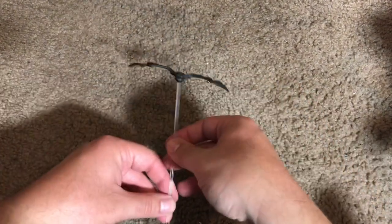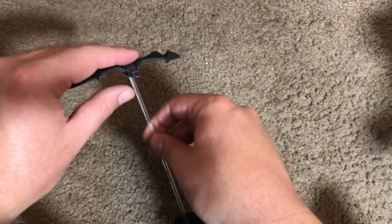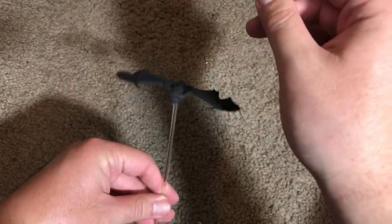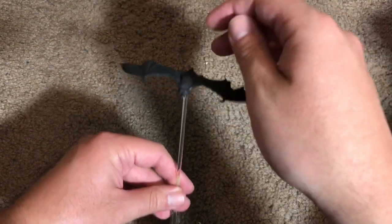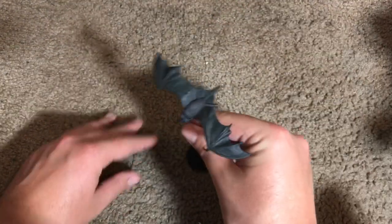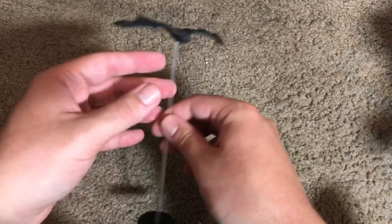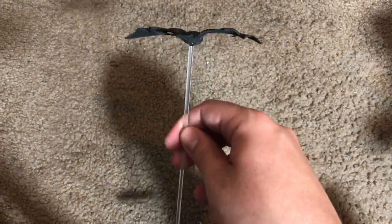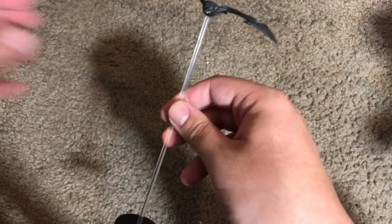I don't know if I'd really display this like this. It's not my favorite. I think if anything, I'd get some fishing line and hang it from a ceiling or something so it's actually in flight. The plastic kind of cheapens it all, I think. The clear plastic stand makes it feel a little bit on the cheaper side, which otherwise everything else seems pretty high quality. I just don't know if I like this.